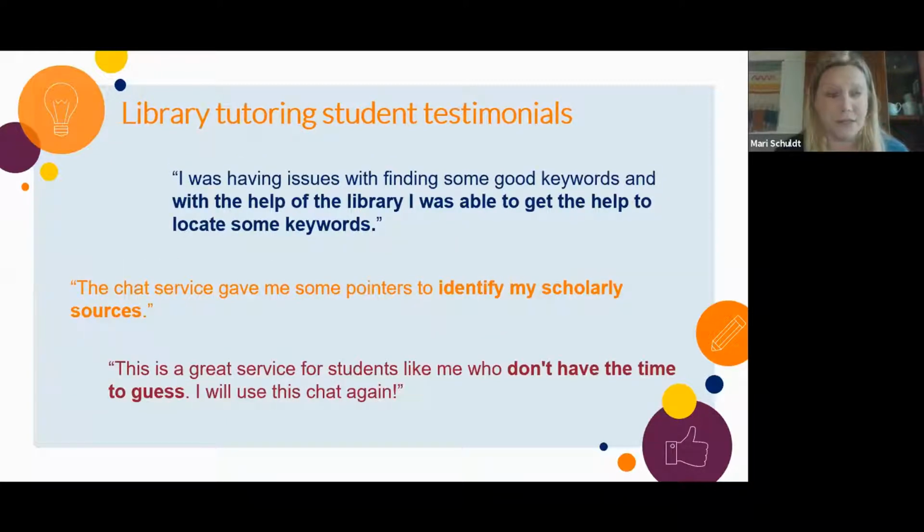For library tutoring, we see students really gaining skills, learning how to identify scholarly sources and being taught how to do that from their tutors and being able to apply it to every course throughout their degree program thereafter. So it's fantastic.